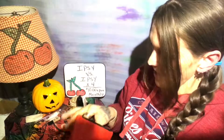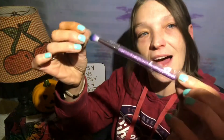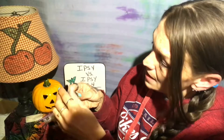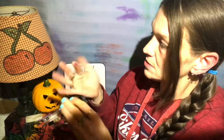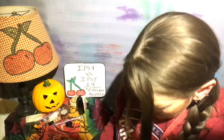Third bag — I did get a double on a brush. I don't mind that; you can never have enough makeup brushes, and I may give some brushes away at some point. All my profiles say I love brushes so I really don't care about getting doubles of that. Then I got a little Nomad pan of eyeshadow in the color Stockholm — very pretty pink color. Swatched, it is very pretty. And we did get another Orb dry texturizing spray.